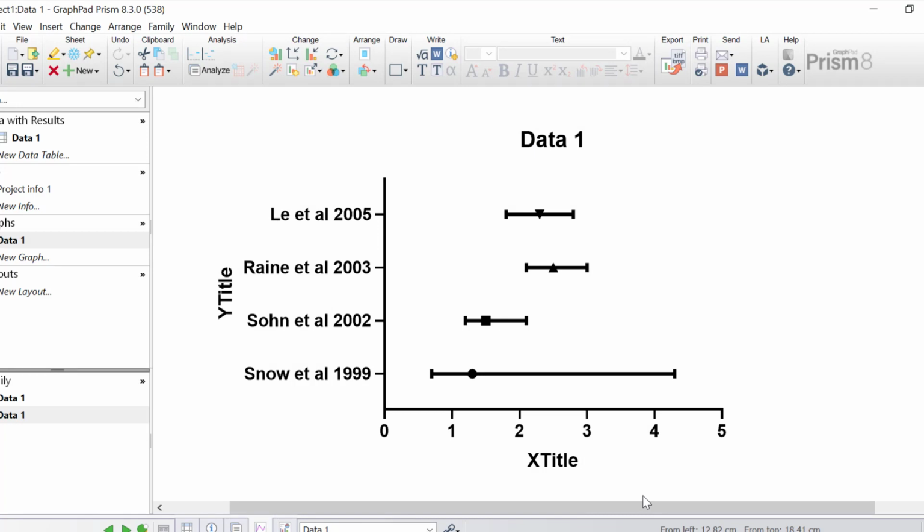So here we have our basic graph, where we have our different studies indicated on the y-axis, and then the symbols represent the odds ratio in this example, and the whiskers either side are the 95% confidence intervals. So the first thing you'll notice is that each study is given a different symbol on the graph. Now usually in forest plots, the symbols that are representing the effect sizes are circles or squares. So I'm going to format this graph to change all of the symbols to be a solid circle.